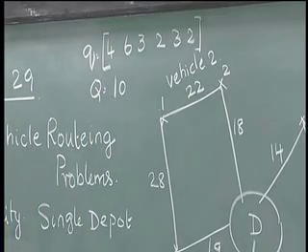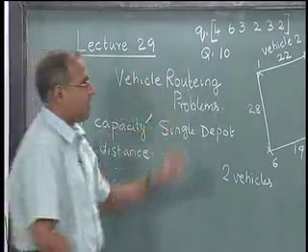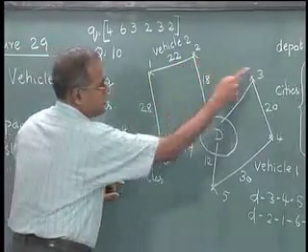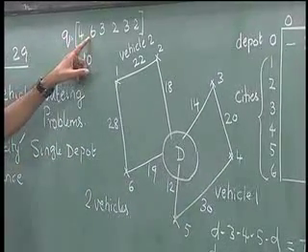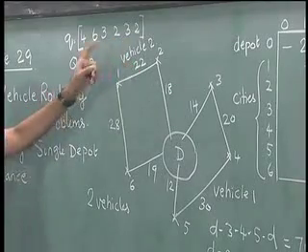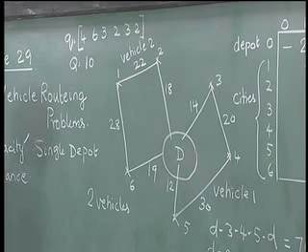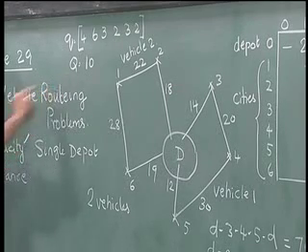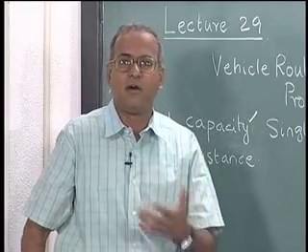So, what do these mean? Here we are going to bring capacity into the picture. This means that these 6 vertices 1, 2, 3, 4, 5 and 6 require 4 units, 6 units, 3 units, 2, 3 and 2 respectively. These could be tons of some material that have to be delivered and so on. Now, capital Q equal to 10 would mean that the vehicle that takes this material has a capacity of 10.